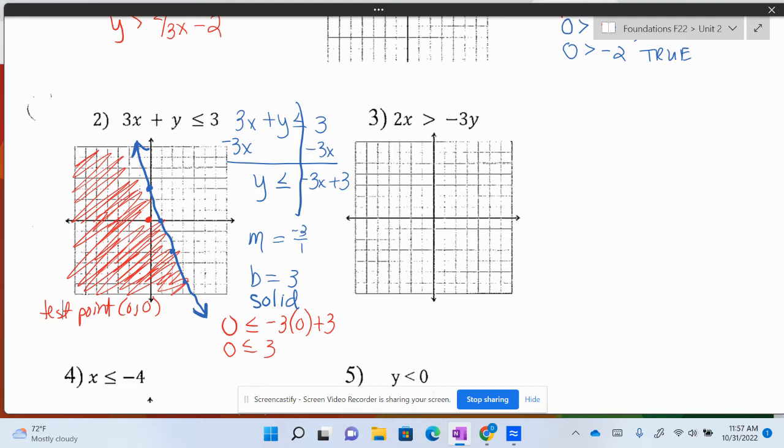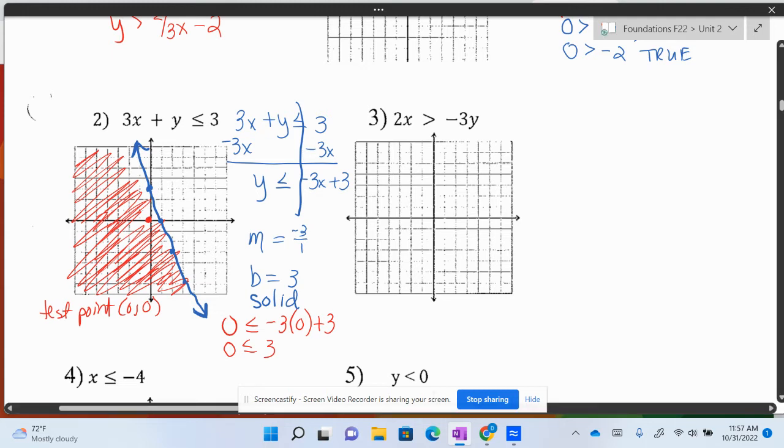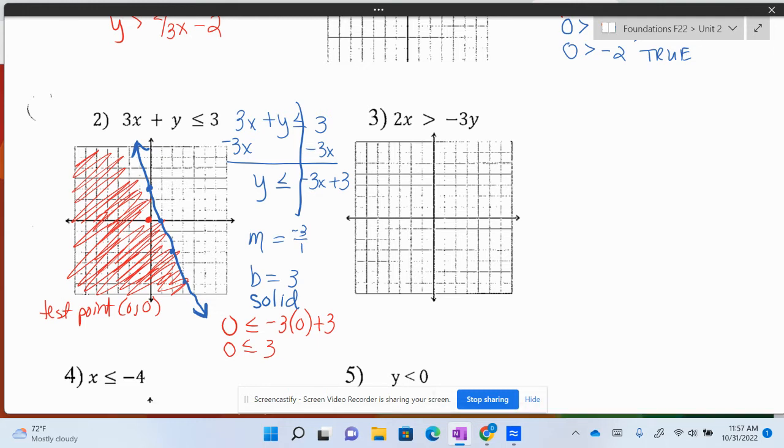Remember, inequalities have a shaded region. That means that like x is greater than 5, it could be multiple numbers, right? Think of all the numbers that are greater than 5. So we're saying any point, any ordered pair in this region would be part of the solution. Any point would make that inequality true.